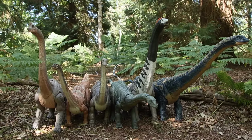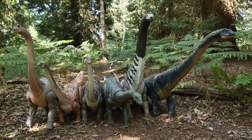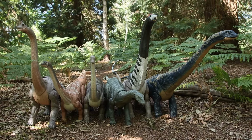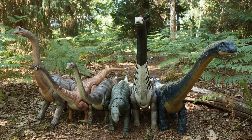A thought just occurred to me that with what I've spent on these each, it adds up to about £1,000 sitting there with those 6 dinosaurs. Money well spent.